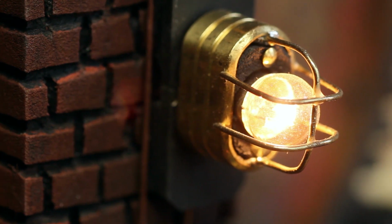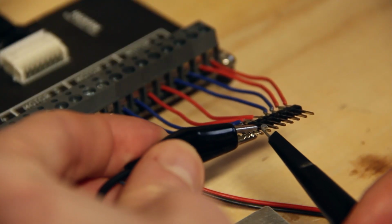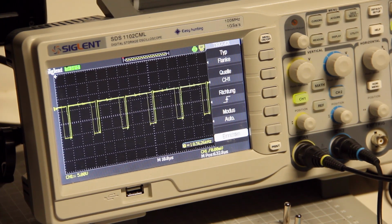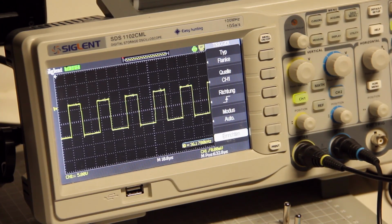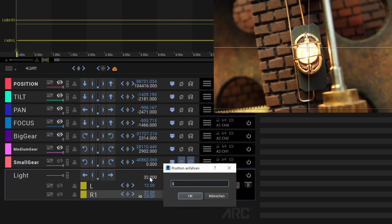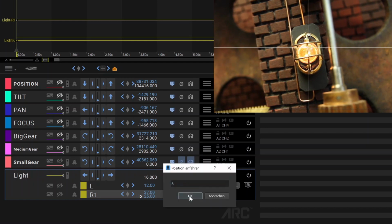And the last thing I wanted to hook up was a 12-volt light bulb. But of course this system is only intended to drive motors, and hooking up a light bulb required a bit more thinking outside the box, but it's totally possible because stepper motors use a pulse width modulated signal to create the in-between steps between the major steps. And so if you hook one coil output up to the oscilloscope, you can really see what's going on here, how the duty cycle of the signal is changing. And the idea was to use this pulse width modulated signal to control the brightness of the light bulb. So I hooked it up to one coil and used the in-between rotations between the major steps to create the brightness of the bulb. And this worked surprisingly fine, and I also used it on 2 of my shots already.